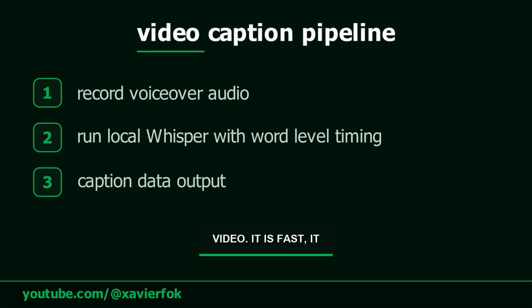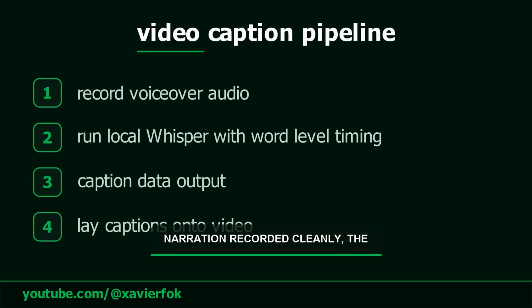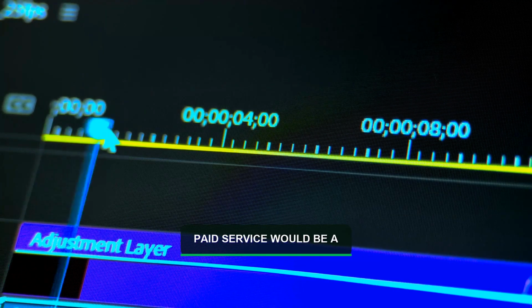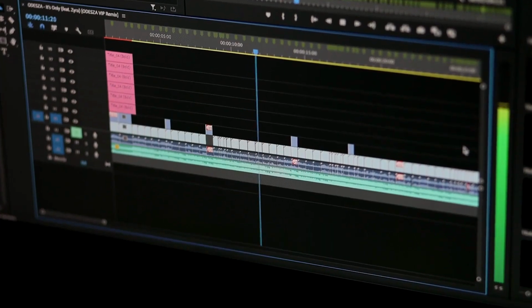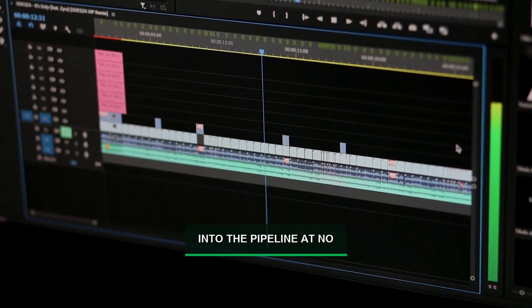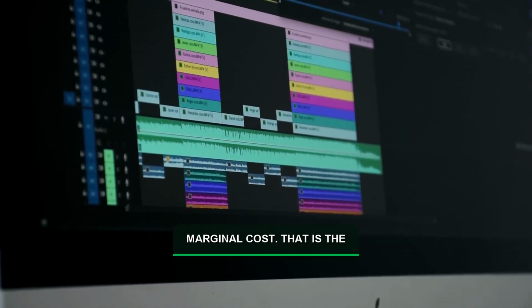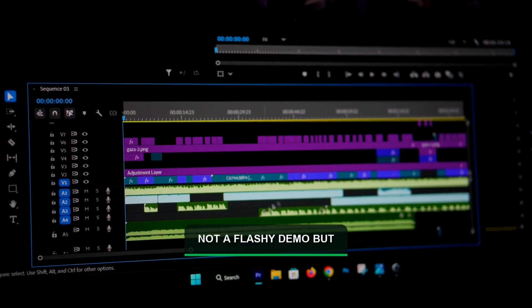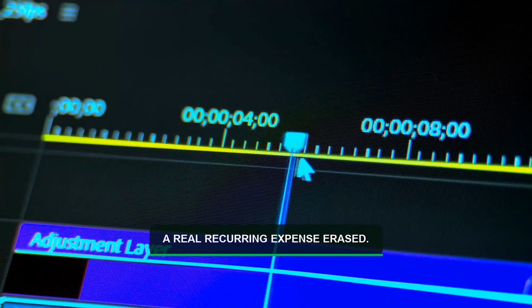It is fast, it is free, and because the audio is just my own narration recorded cleanly, the accuracy is excellent with almost no correction needed. Doing this for every video against a paid service would be a steady recurring cost. Doing it locally folds it into the pipeline at no marginal cost. That is the quiet kind of win local AI delivers. Not a flashy demo, but a real recurring expense erased.